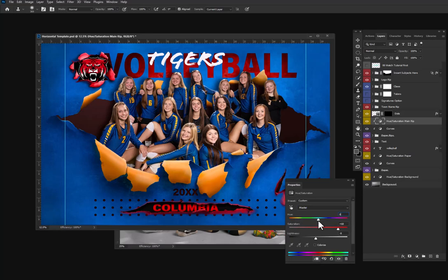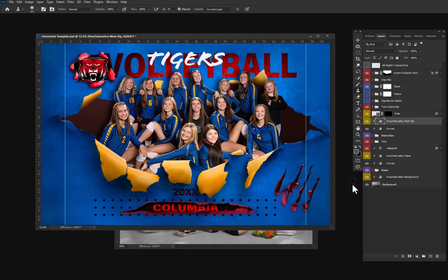or I could change it and add a little bit of tint or orange to it to match up to their team that way too. You can completely decide on any of these colors what color it is. You can even shut off the hue saturation and it gives it a cool craft paper look also.